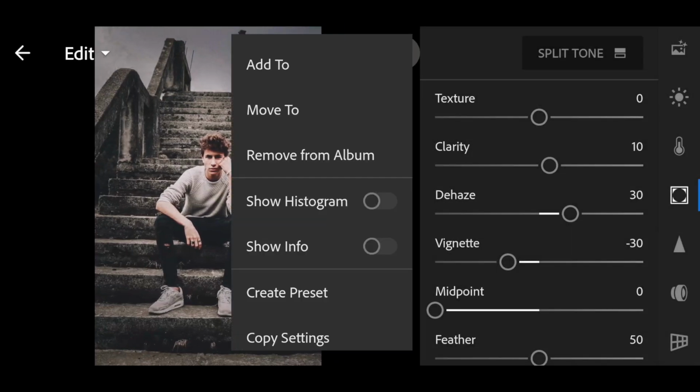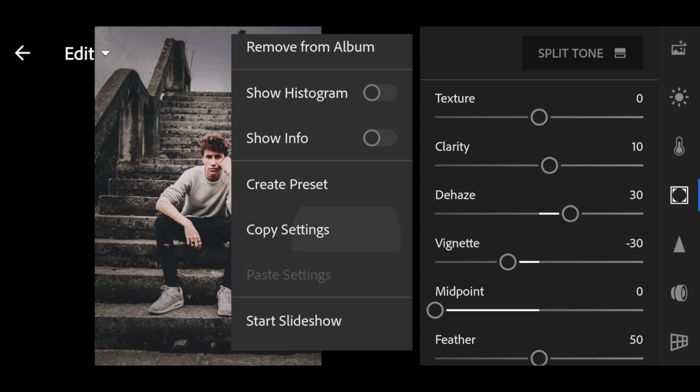Now copy the settings and paste it to other photos.